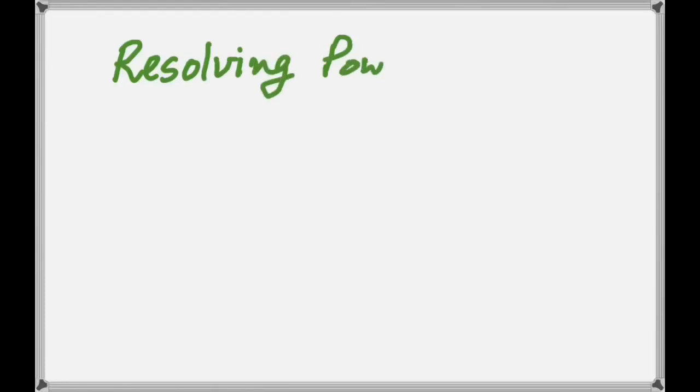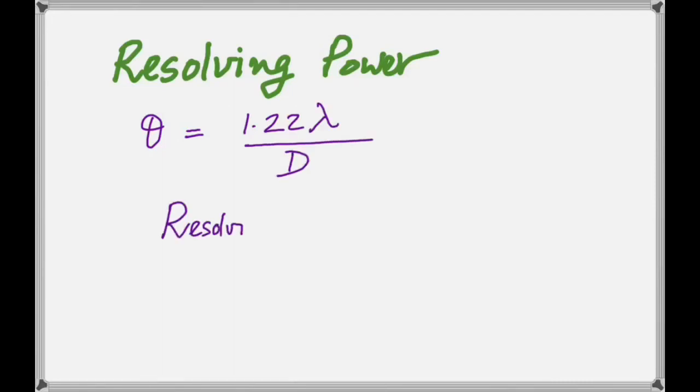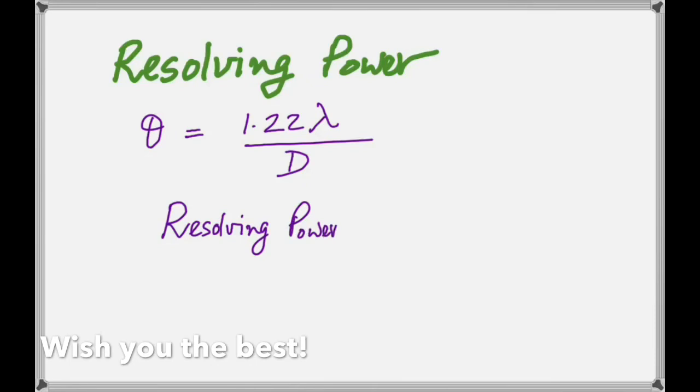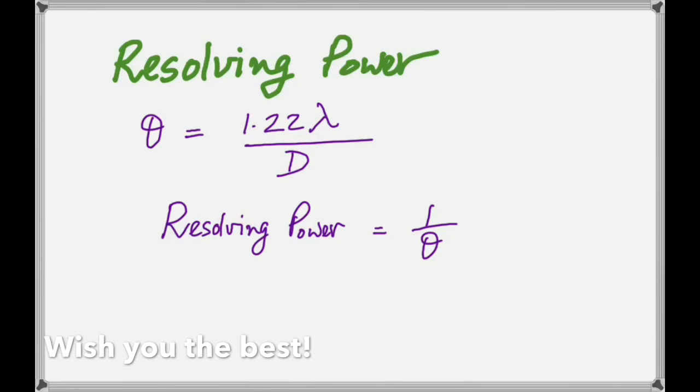Resolution or resolving power. Theta is not the resolving power. I mentioned this yesterday. Theta is the limit of resolution. And it's given by 1.22 lambda over D because of it being a circular aperture, right? D is the, what is D? Okay. And lambda is the wavelength, of course, used. So resolving power is the reciprocal of that. So if the limit of resolution is small, then the resolving power is big. You should do like 5 or 6 of those. All right.